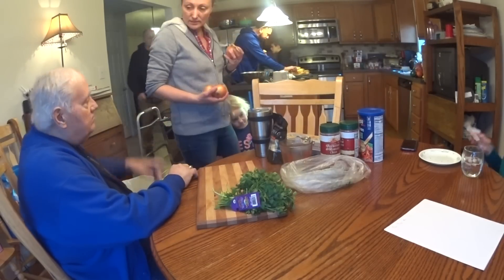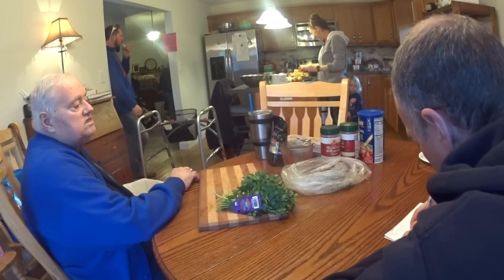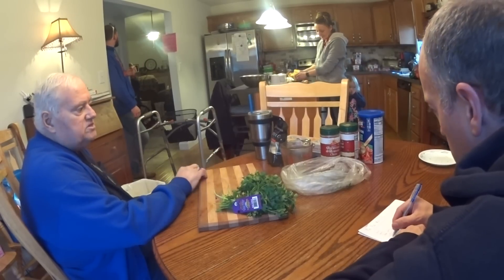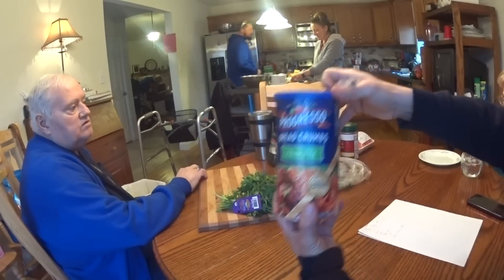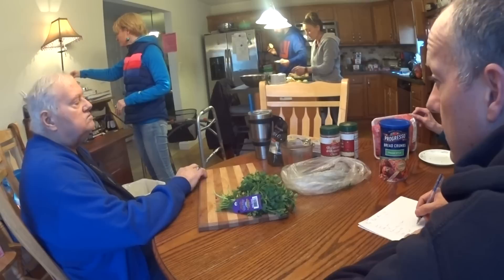One for the meatball and one for the salad sauce. So the key at this stage is — yes, time over there by the toaster oven. That's the blue one. Onion, garlic, cayenne, parsley, salt and pepper, and cheese — Romano, Parmesan, egg. Three eggs? Yes. Three and a half pounds — three is enough.